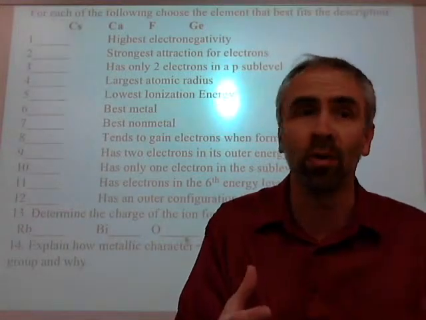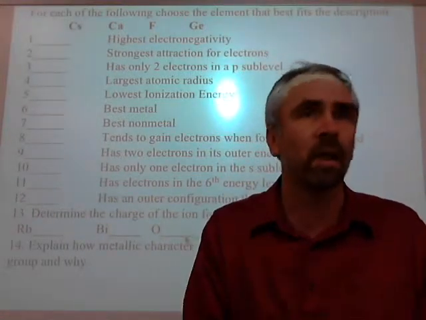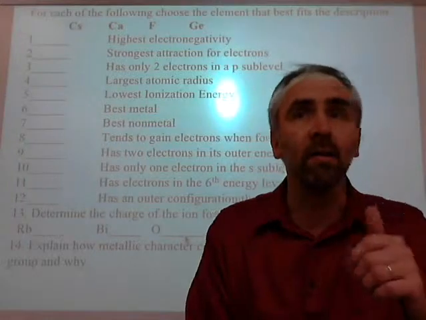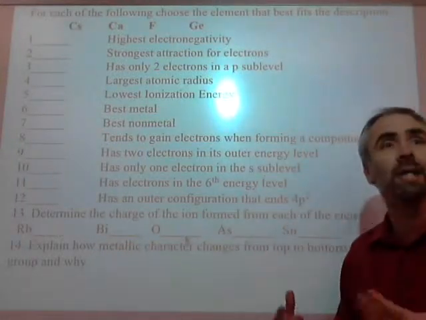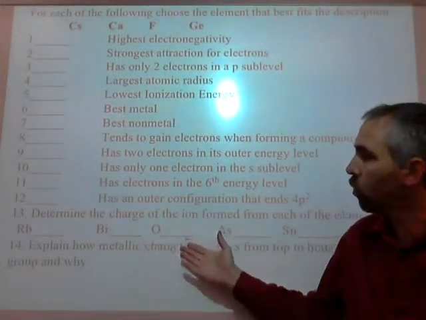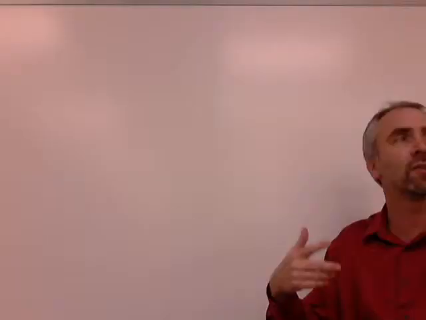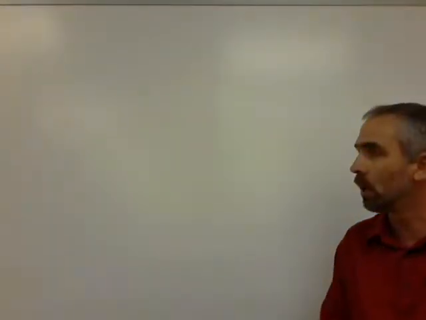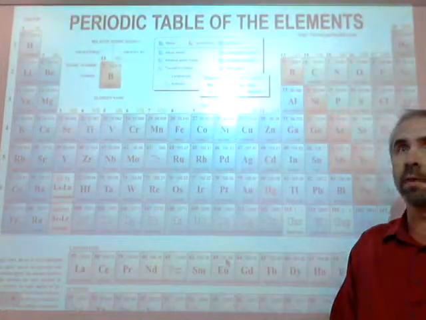Now, I did that all at once. That would be a run-on sentence. But you understand what I'm saying. Now, off the top of my head, I redefined what metallic character is, because you kind of need to know what it means. I also told you whether it increased or decreased. And then I explained what it did in terms of atomic size and the shielding effect.